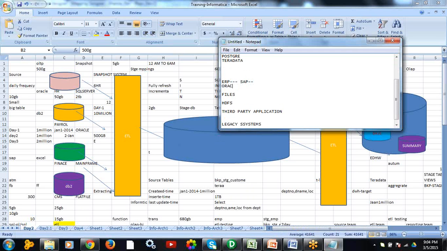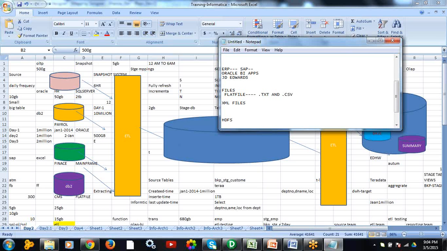SAP, Oracle BI apps, JD Edwards. So others also will be there. File system. We are going to be talking about file system. So there are flat files. Flat files in between also two types. The file with the extension .txt and the extension .csv. Right? Comma separated value file. Two file systems. And another files also will be there, XML files.